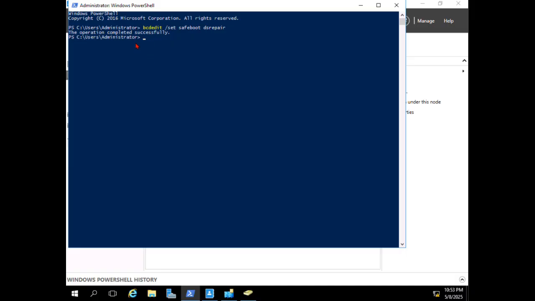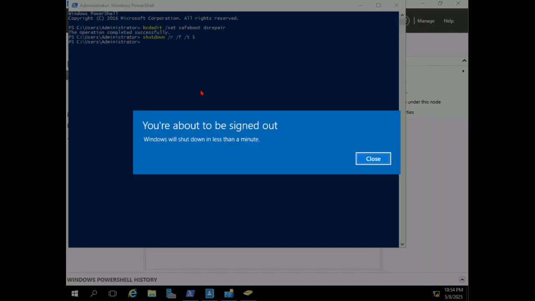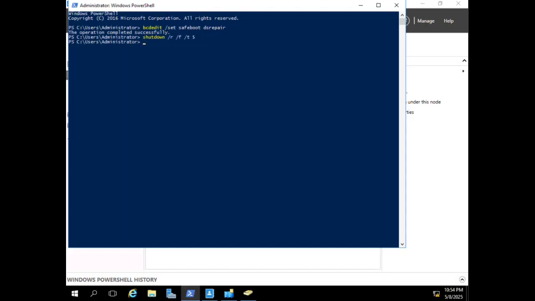So the operation is completed successfully. So I'll have to restart the domain controller. This will force restart after 5 seconds. Close it.